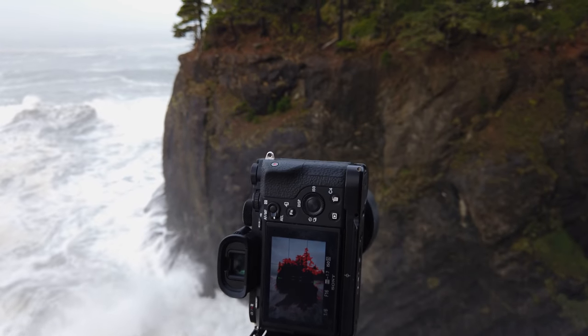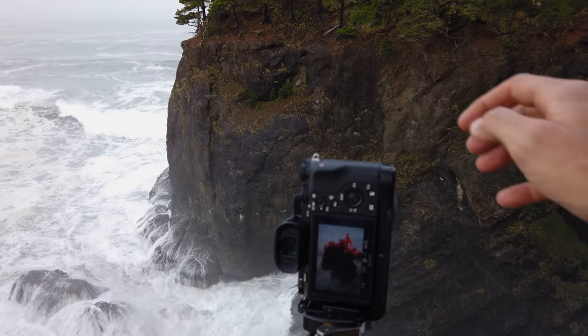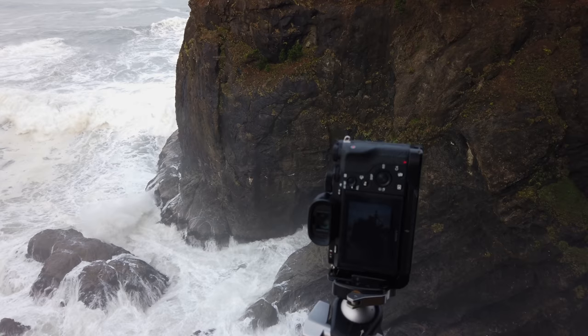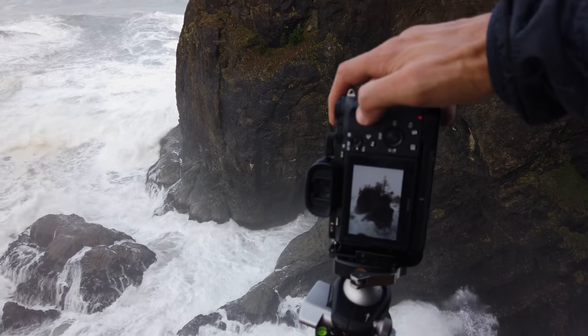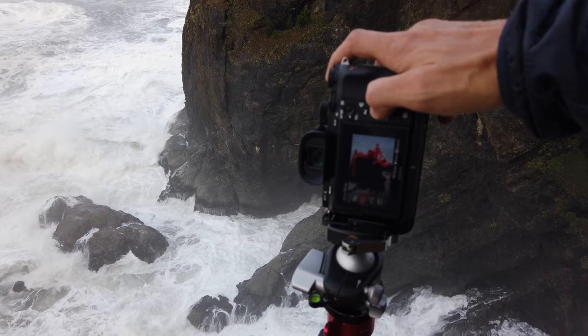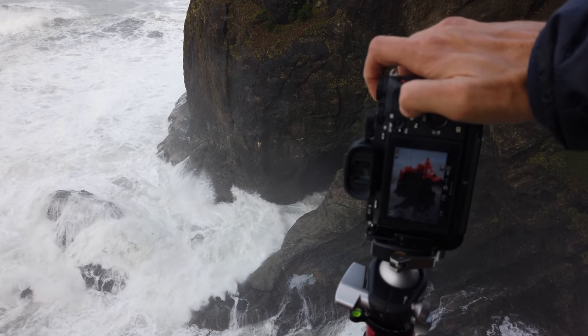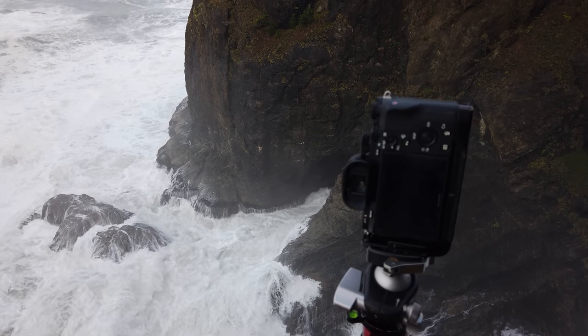There's my composition right now. I know it's really hard to see and probably very hard to hear — these waves are super loud. I'm going to turn off bracketing mode for a second and just try to time some of these massive waves coming in. What a location. That was super intense. Super cool though.